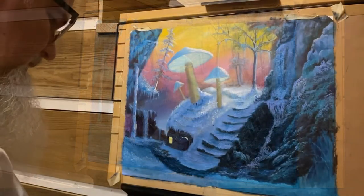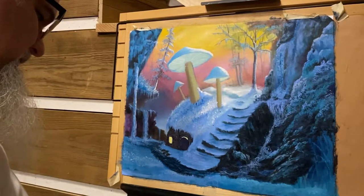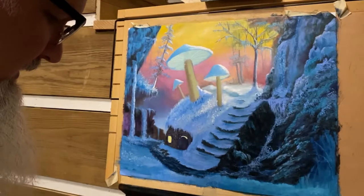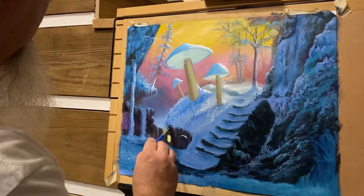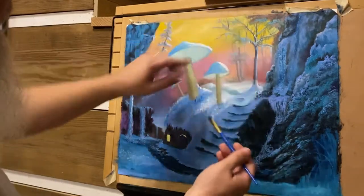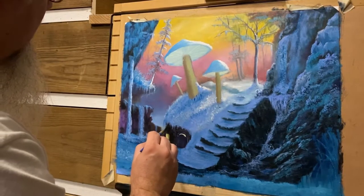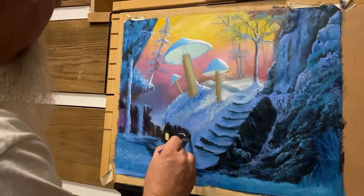Turquoise blue and a little bit of medium for glazing. I could add just a little bit of this burnt umber to it — make kind of a black instead of blue right in here. Pretty dark, might be too dark. But there's no light back here shining down, so this would be rather dark. We can take a clean brush and wipe some of it off or thin it down a little bit.